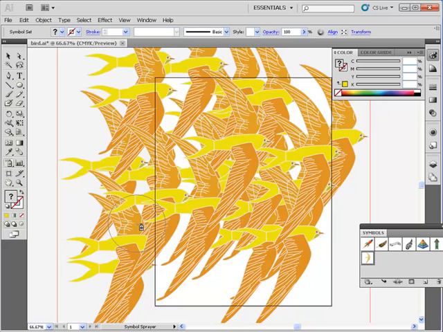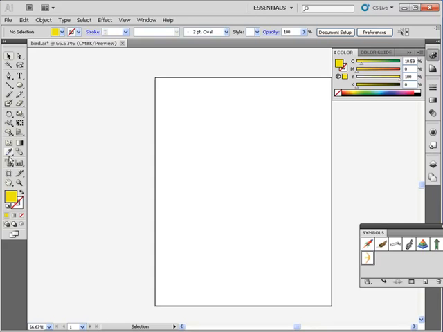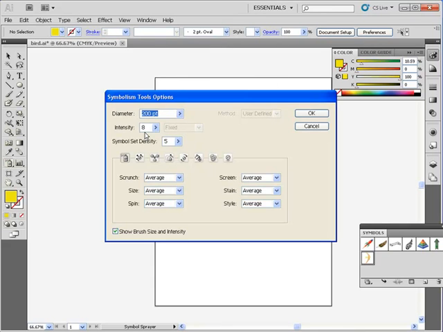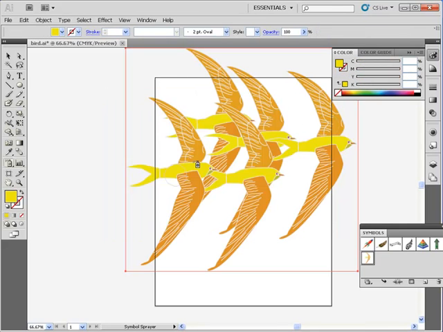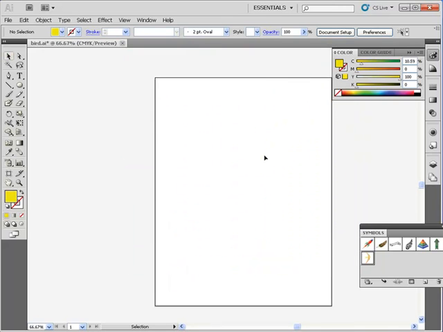Another good way, after you make a drawing, is to drag it into the symbols window and give it a name. Then if you want to make multiple ones like I just did, you can use what's called the symbol spray tool. It's underneath the eyedropper. There are options for how many you want, such as intensity and how big they are. You can make them smaller if you want, and set the density. So you can see it's less dense right there. That's a fun way, so why don't you play with that a little bit.